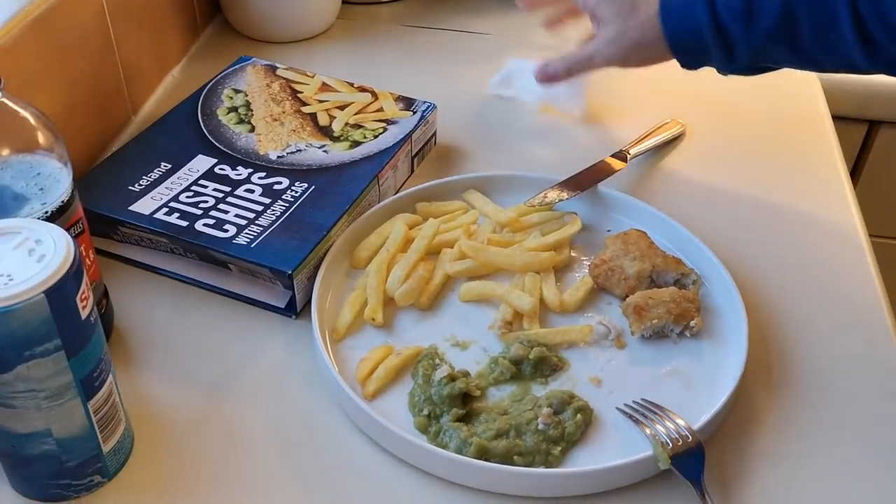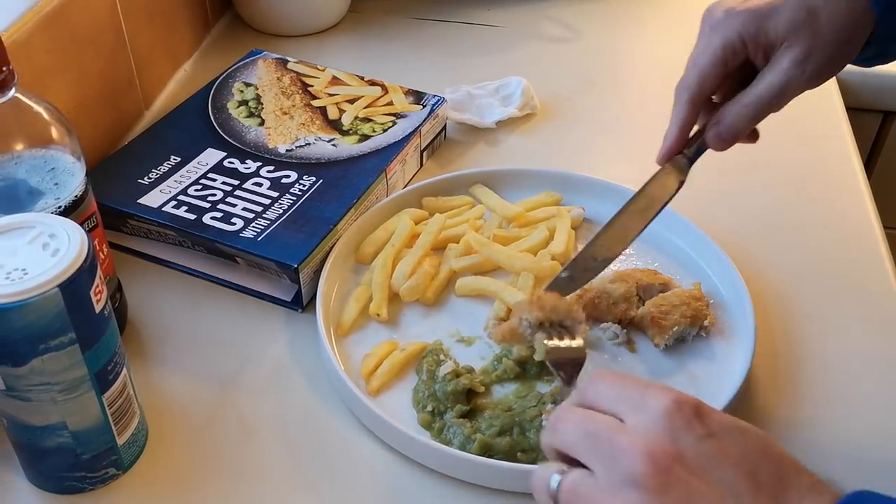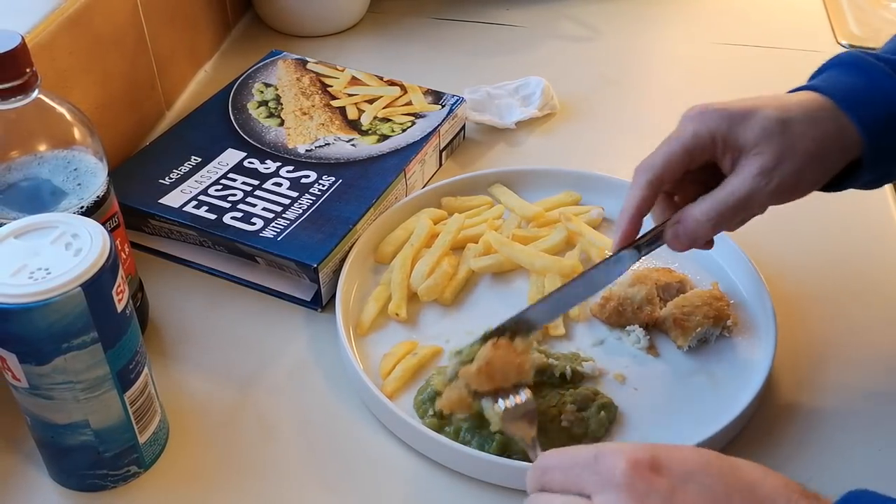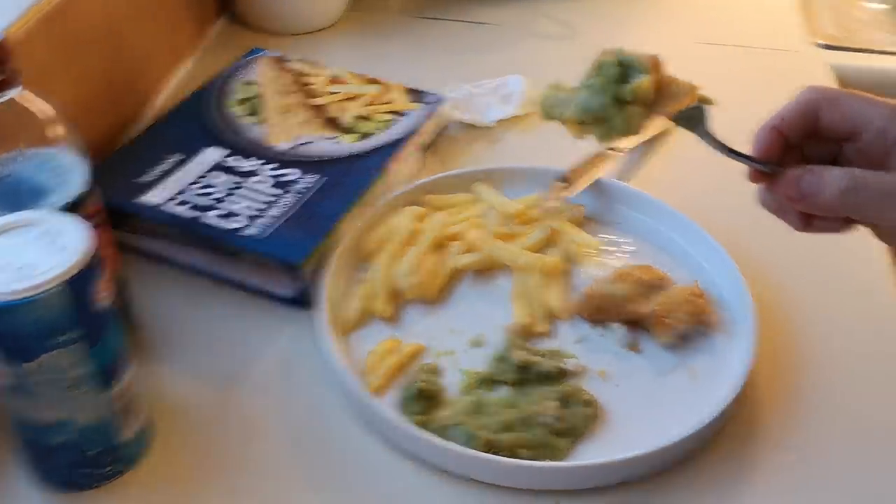I would buy that again — definitely. One pound and 79 pence for that, it's fantastic. For me, I'm going to have to say that's a good nine and a half out of ten. It really is. The mushy peas are all right, the chips are lovely, and the fish is tasty as well. Wow, I'm really impressed with this one. I think this is the one you buy out of the three — the meatballs are processed and the steak is reformed. Oh god, this is lovely. I'm going to get some bread and butter out now and make some butties. Not come across any bones in all the fish either — that's a credit.